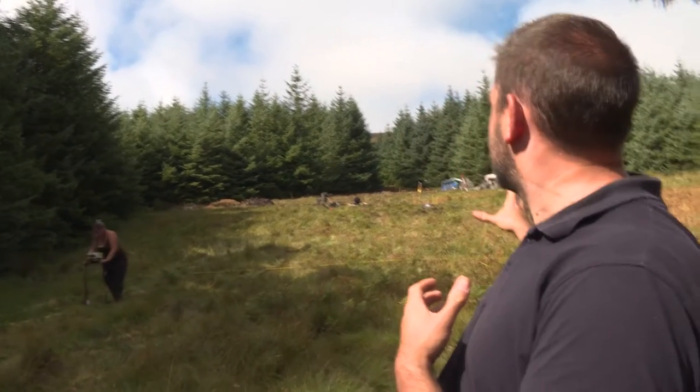What we're doing is an earth resistance survey. We're essentially passing a small current underneath the ground and measuring how easily that current goes through it. This is very useful for structures like we've got in the clearing. If you've got a big stone structure underneath the ground, the current finds it harder to get through, and we end up with a high resistance anomaly. By mapping all those anomalies out, we can start to make inferences about where other structures might be in the soil.